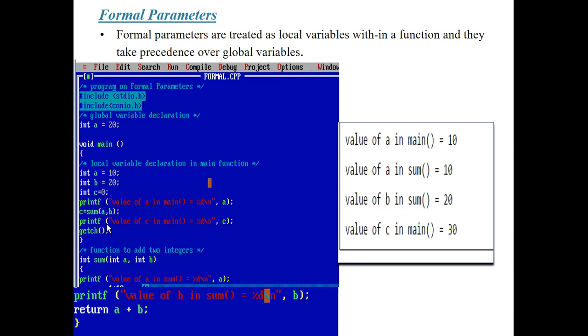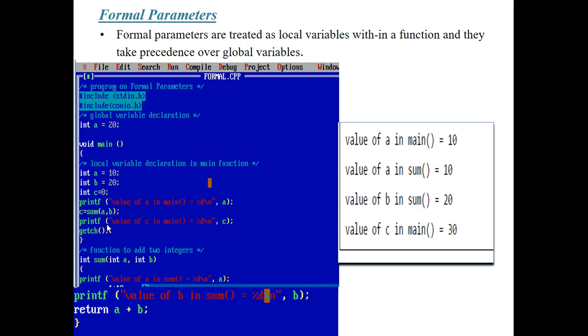Next, the third one is the formal parameter. So what is a formal parameter? Formal parameters are treated as local variables within a function, and they take precedence over global variables. Precedence means they come before the global variables. In a program we can, in some cases, encounter formal parameters as well as global variables.